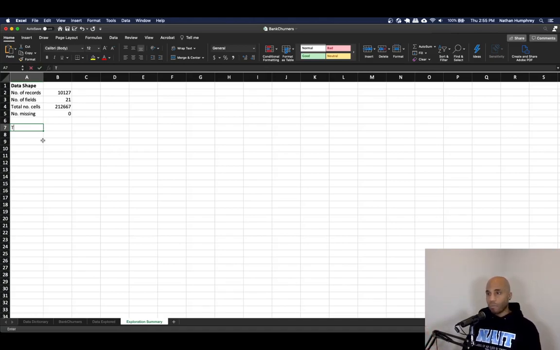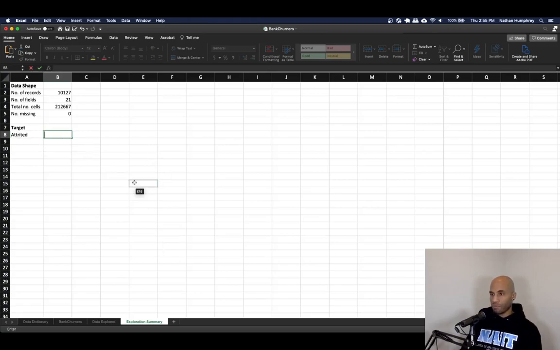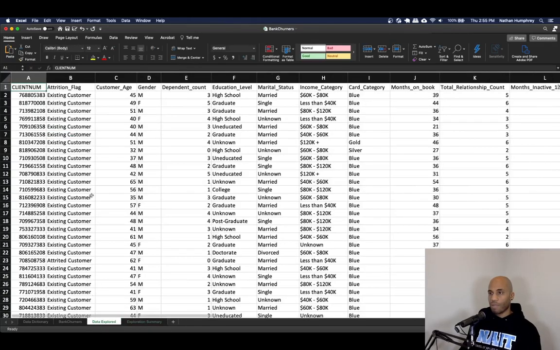So we can set that up here. I can say, what's my target? The target is attrited, and what I'm interested in is the number of attrited people. So that's going to be equal to, essentially, a count. Before we put the formula in there, let's think about how we might go about doing this.